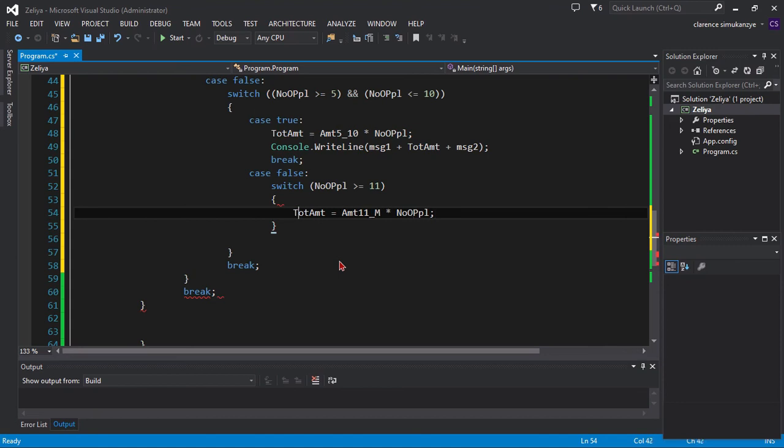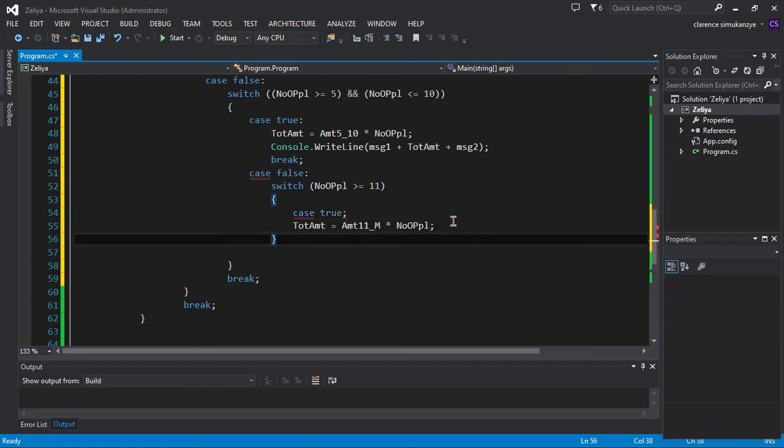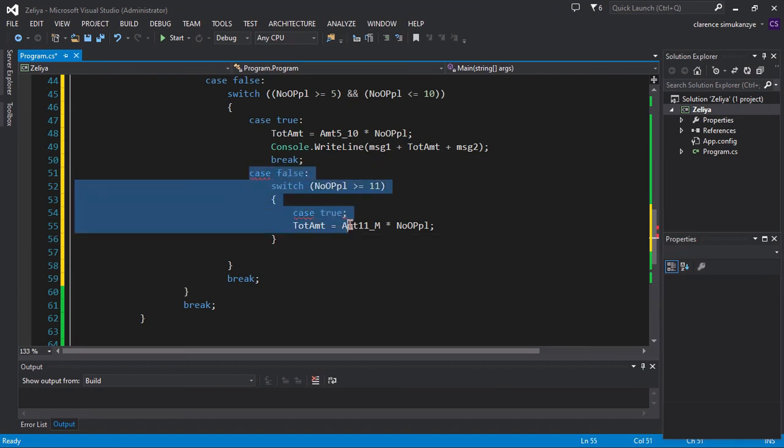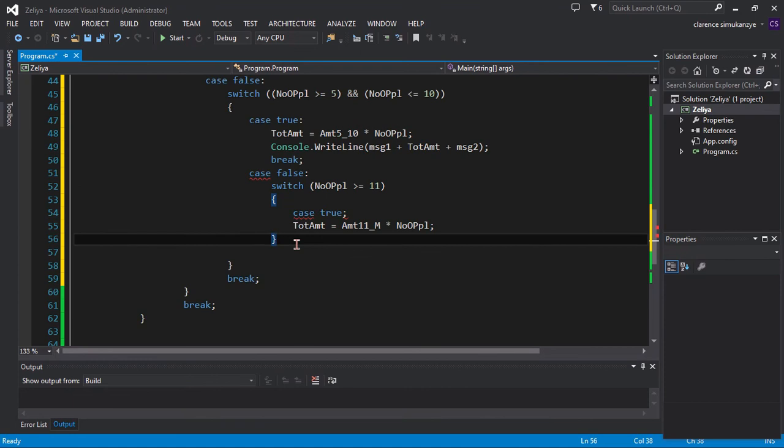Actually this is a switch statement, so we need to have case true here. So in case that's true, the number of people should be that, and we can break. Notice that this is the false case, and it's not breaking anywhere, so we simply break.